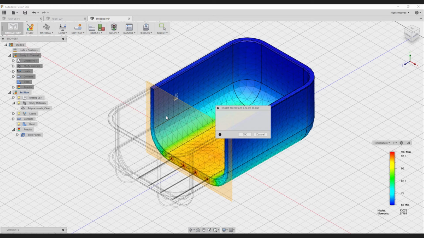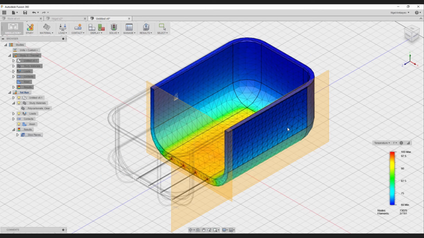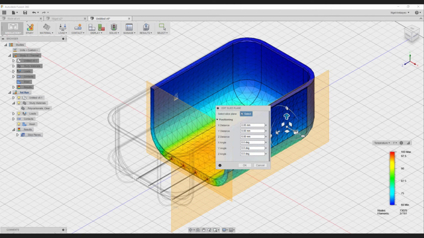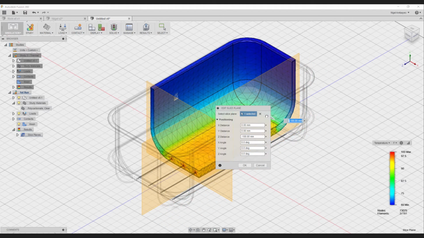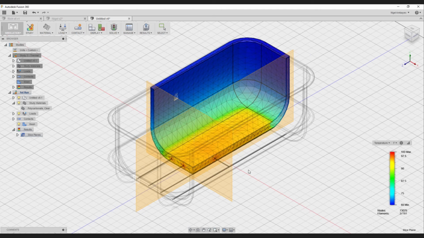These slice planes are really cool. We're going to select this surface here, and then you can drag this plane wherever you want. What it's going to do is a section cut of your model. So I'm going to jump this in here about where one of these guys is, and we'll be able to see some stuff. All right, perfect. We'll set that up like that.